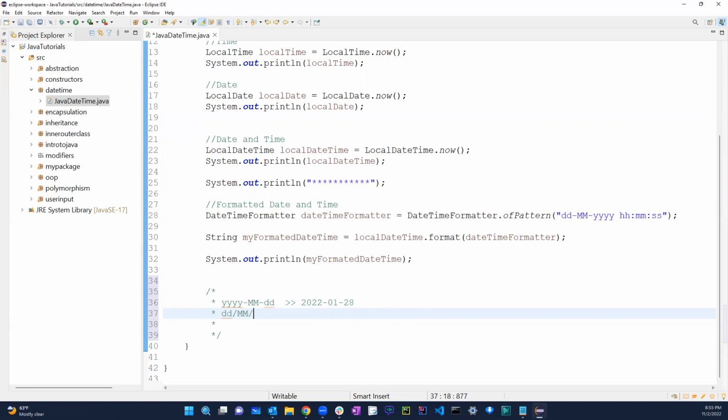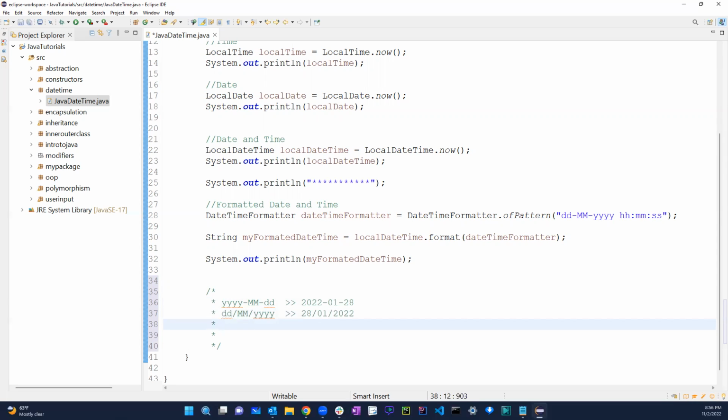date, month, year, right? And what this would do, this would print out, because you have the day first, right? So in this case, you're gonna have 28, then you have the month, which is 01, and then you have the year, which is 2022.